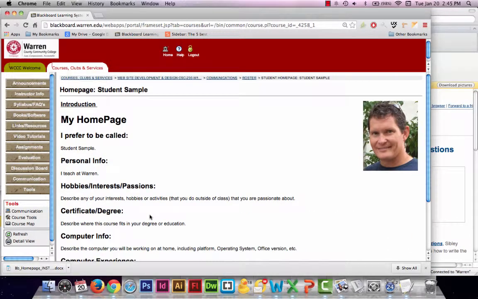That's all you have to do for assignment number 2, or exercise number 2: you're putting your picture up there. Hopefully it's cropped. If you don't take the time to do that in Pixlr, you're going to have a giant image that's going to take up this whole page. So make sure you crop it, you resize it, and you make it closer to 150 pixels.